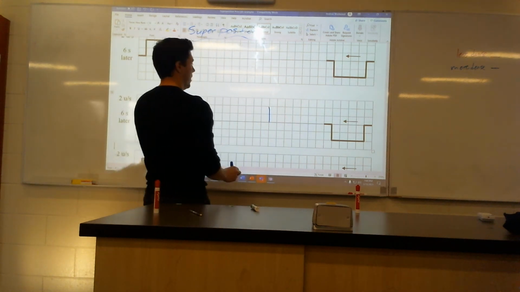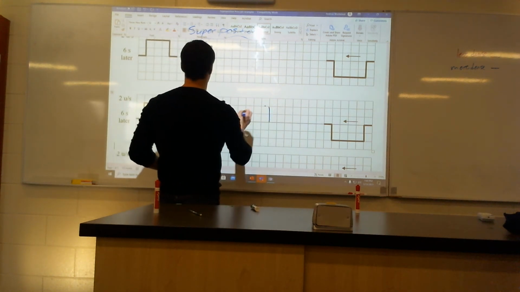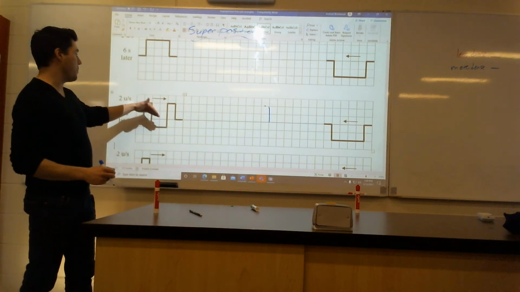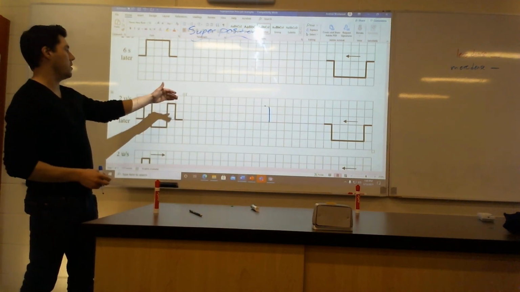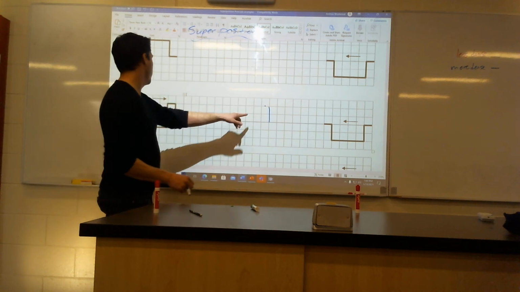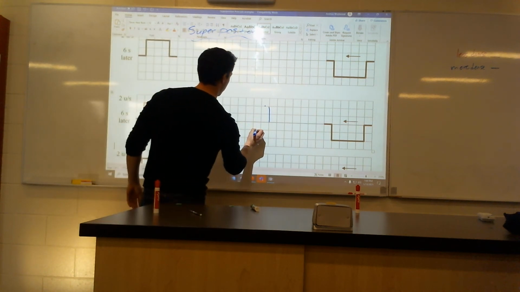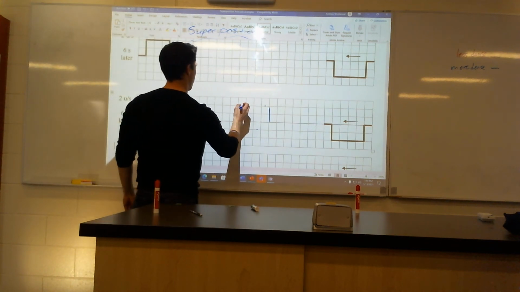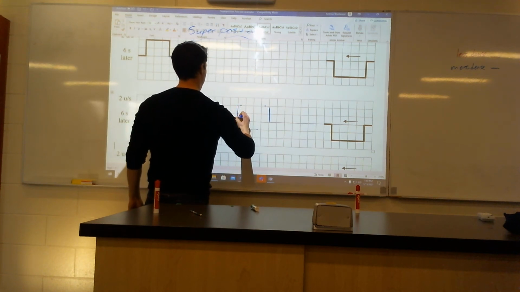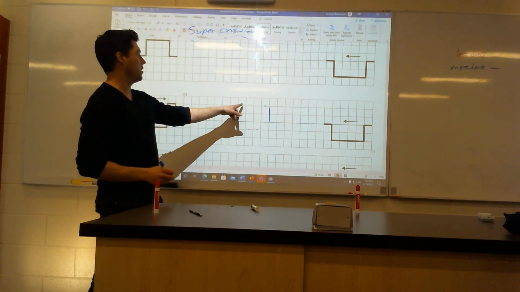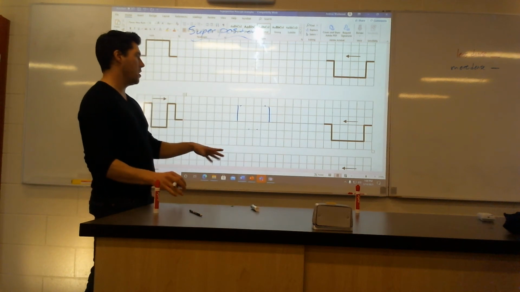Now, there's a little part of a crest for this one. This one's, again, now kind of an up and down wave, so I think it has a crest and trough and a crest. So we have a crest part, then it goes down to a trough or two, and back up to a crest, and then it ends right there. And that's how I draw this one, okay? Because you can see what it would look like if I filled it in.